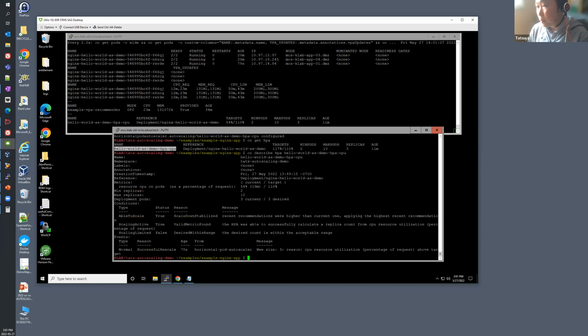Yeah, so with oc you can run oc describe HPA and the HPA name. You can see the event, and the event said: successful rescale horizontal pod autoscaler, new size is 3. Reason: CPU resource utilization percentage above the target. Target is 110%. So that's why we got 3 pods.